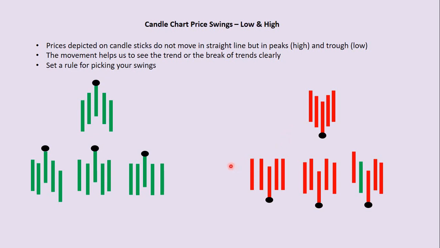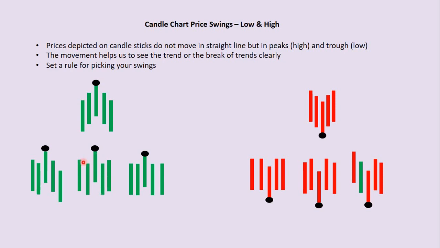Now, like the other variants that we had for the swing high, we also have the same for a swing low. Here I've put in a green candle to show that it doesn't necessarily have to be a red candle for me to consider it a swing low. Sometimes you can have a green candle, but when we look at that green candle in relation to the swing candle, we can see that the price was higher than the swing candle. Even on this side, you can find that there would be a red candle here.